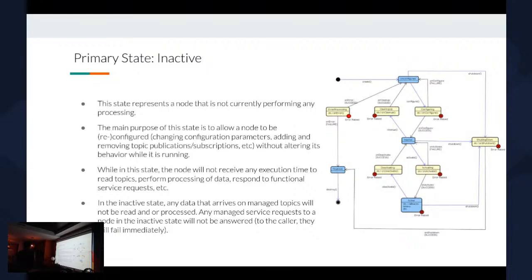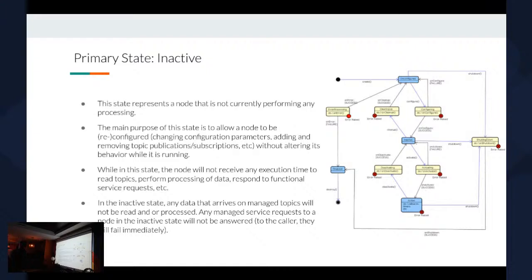And as I mentioned, in this state, the node will not receive any kind of execution. Even if you send data to the publishers, nothing will be received from the subscribers. So it's in an idling state, and nothing will be read from the information that is sent to the node. The node will not be processing any kind of data.